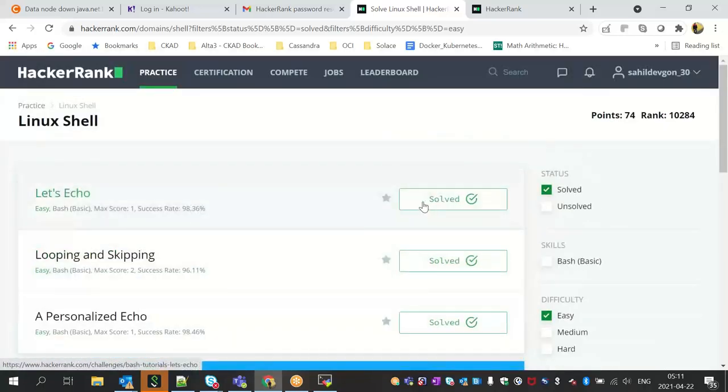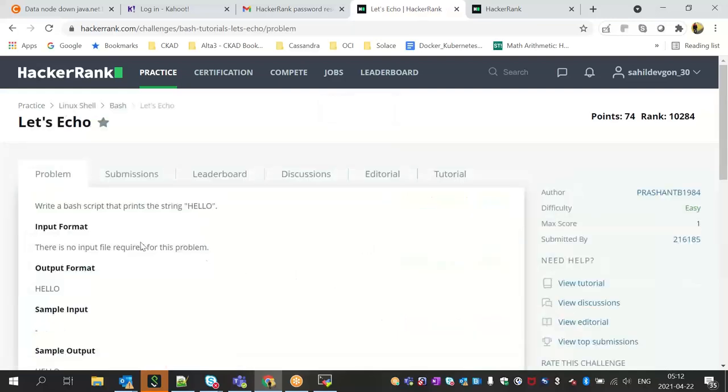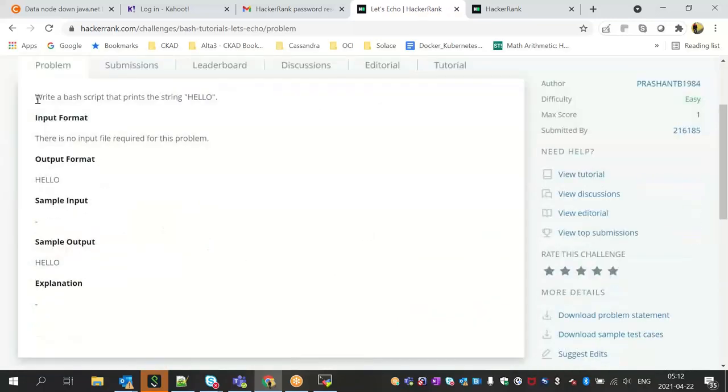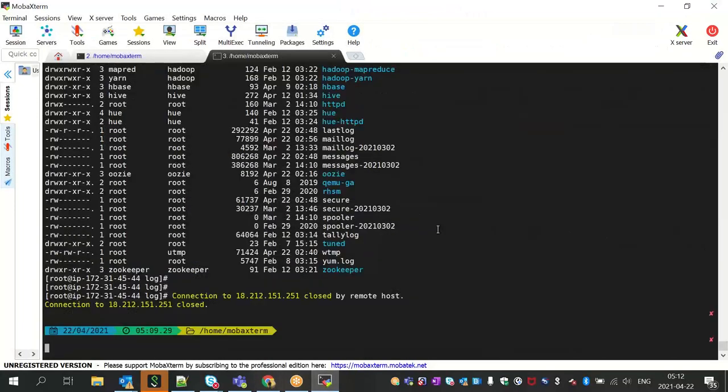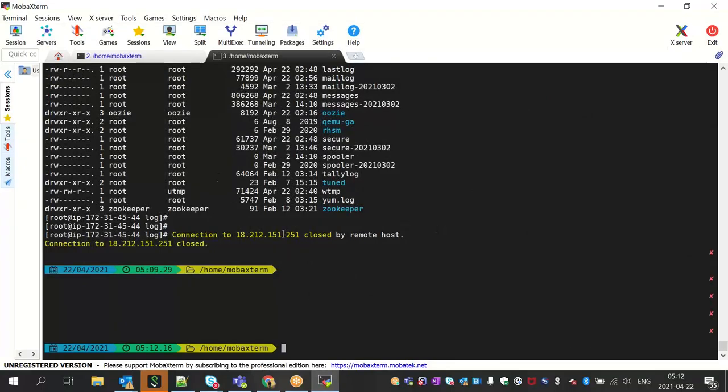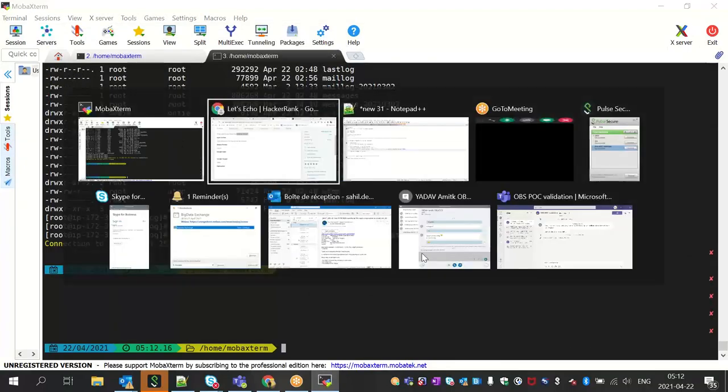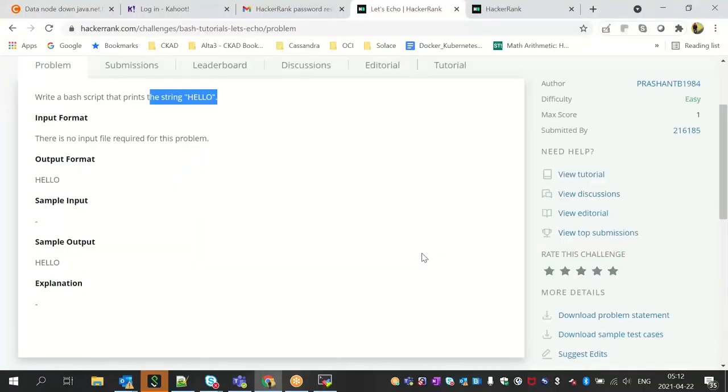So very first command, let's say this is my first command. So what is the question here? It says write a bash script that prints the string hello. So why do I need to first of all write a script? Scripts are mostly required whenever you want to standardize a process.